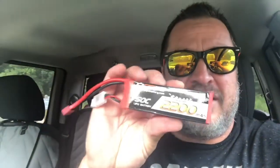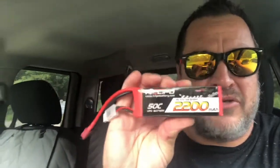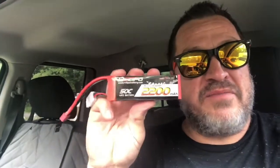So anyway, I'm doing this review for RC Lipo, and I'm going to let you know what my honest feelings are about this 3S battery, seeing that I've never had one. I've always stuck with the batteries that my RC cars came with, and I've never really had the money to upgrade to better stuff. So they gave me this offer right here. I'm going to try it out, and I'm going to let you guys know exactly what I feel about it.